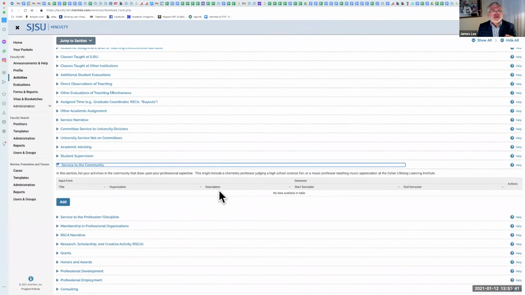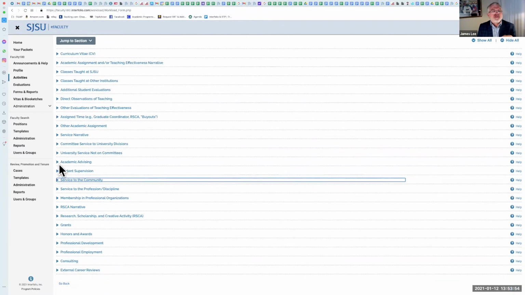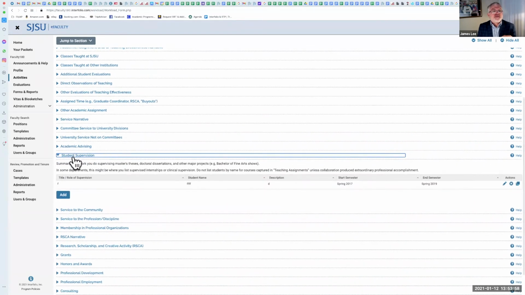I have nothing entered here in my eFaculty. When a reviewer were to look at a submission from me, this header, service to community, would not show up to them. However, this header, student supervision, would show up if there were material from the last 5 years. And it looks like here I have some material from the last 5 years.